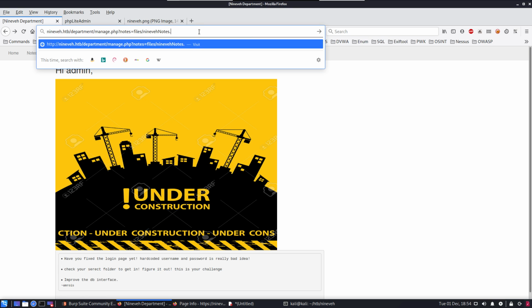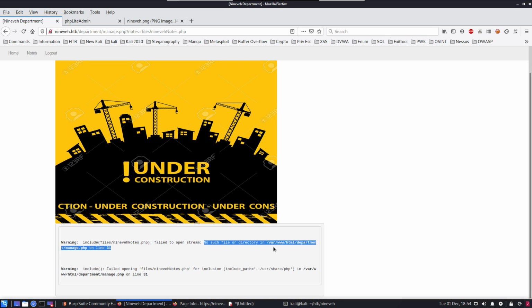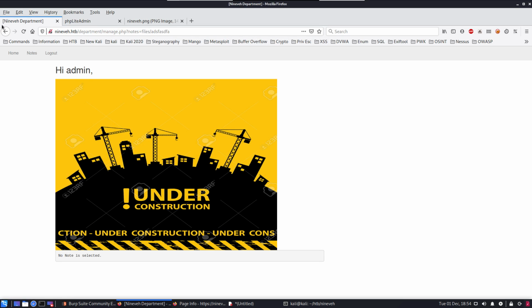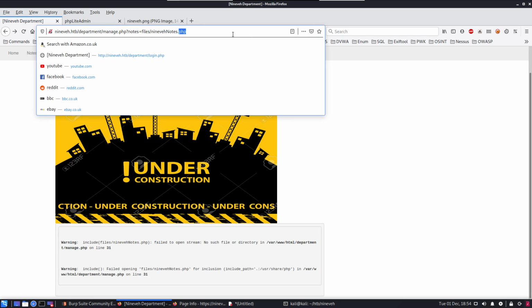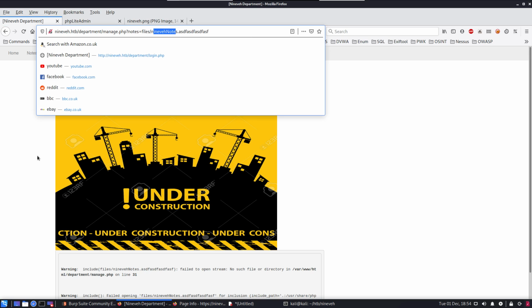So for example, if I do php here, it says no such file or directory. Okay, so that's not a problem. Anything else that we put in here, we will just get a no note selected. So it needs to have this particular filename here, which isn't a problem.